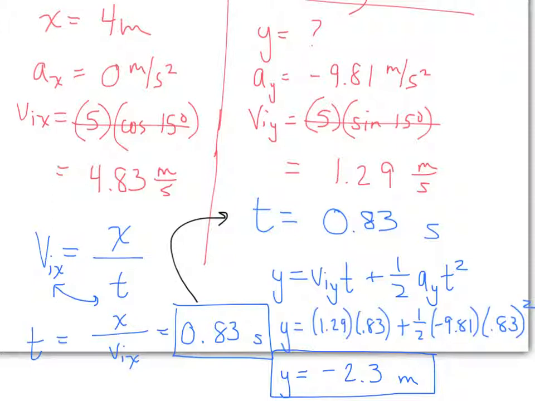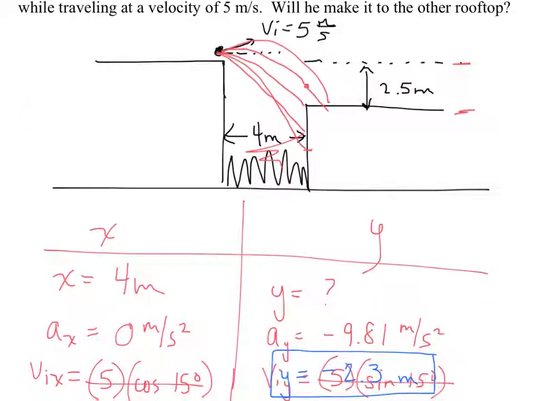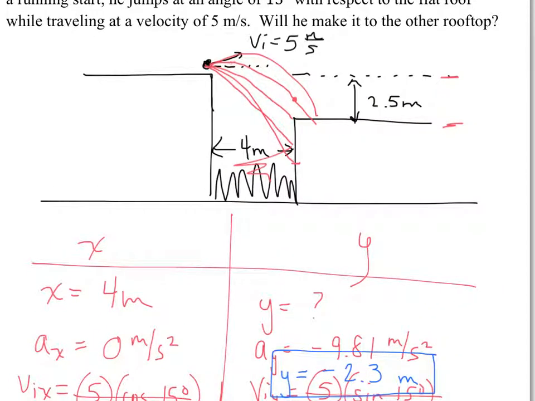Let's go back to the diagram. Did you find the mistake? Yeah. All right. Negative 2.3 meters. The top building is like the starting point. The next building is 2.5 meters below it. Did he go down more than 2.5 meters? How far did he go down? 2.3 meters. Which means that in reality, let me draw it with this. This is where he ends up after 0.83 seconds, only 2.3 meters down, or something less than 2.5 meters down.